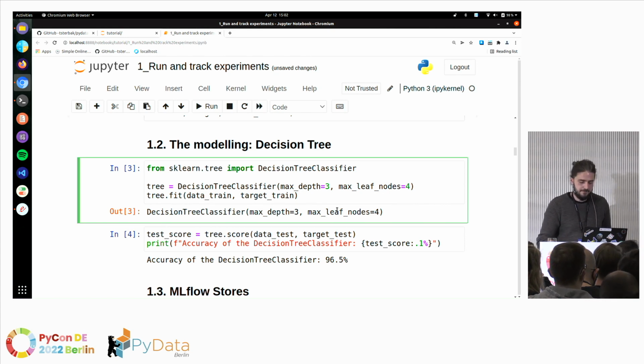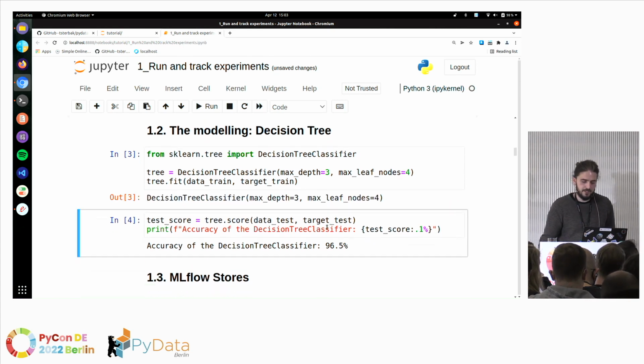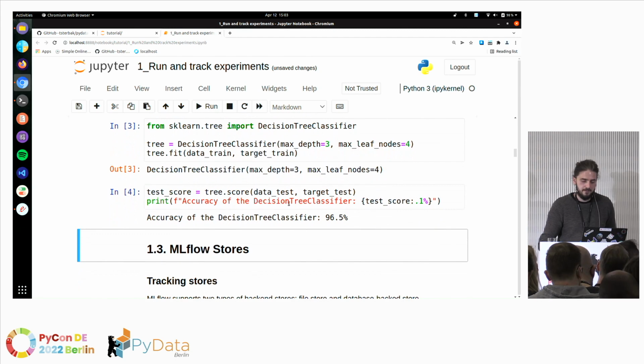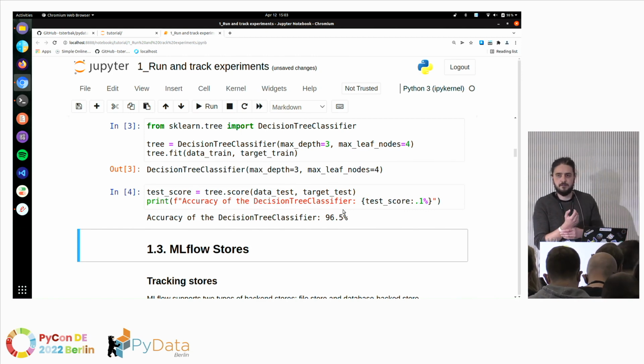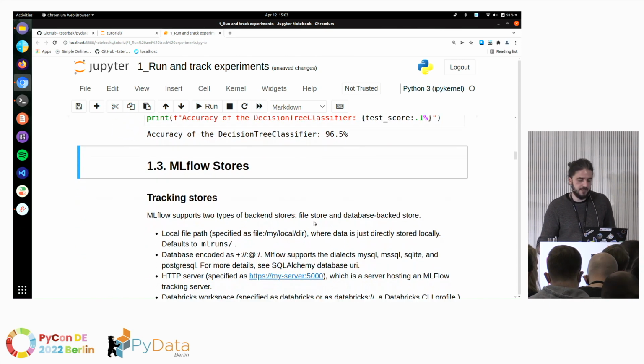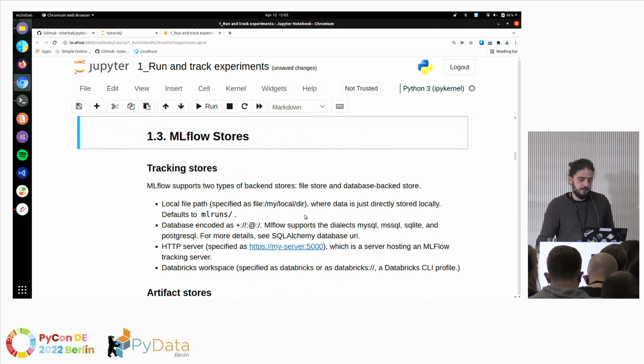You could change it later if you want. It's a bit overkill to change any parameters here, but then we evaluate and get some accuracy score for the classifier. So that's where we are, right? You started a machine learning project, you played around, you got the first metric. Now what to do if you want to iterate on that? And that's where MLflow tracking comes in.